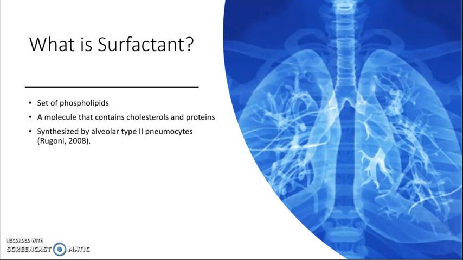So with the changing pressure gradient in the lungs that we talked about last week, there comes a change in lung volume and a needed change in surface tension. The surface tension in the lungs is controlled by a substance called surfactant, and that's what we're going to focus on today. Pulmonary surfactant is made up of a set of phospholipids, cholesterol, and protein. The molecule is synthesized by alveolar type 2 pneumocytes, assembles into multilamellar vesicles, and then is secreted into the liquid layer that lines the alveolus.